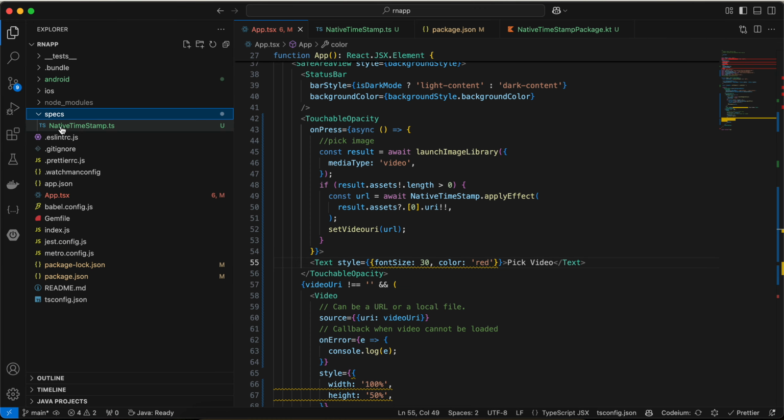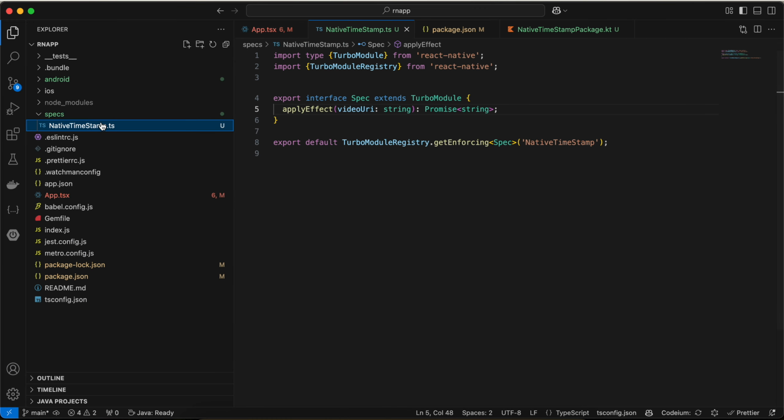So what I have done is that native timestamp. You can name it differently if you want to, but if you are doing this for the very first time, make sure you follow me because this name will be used in a lot of other places as well. It's very easy to make a mistake and then you might get confused why this is not working. So it's better you follow what I am doing for the very first time.